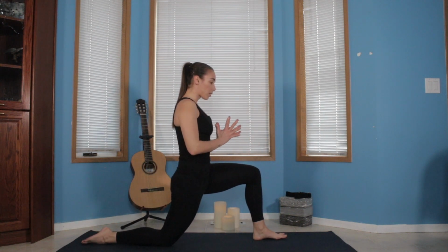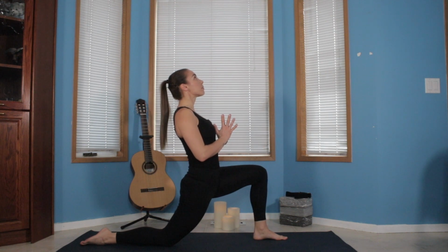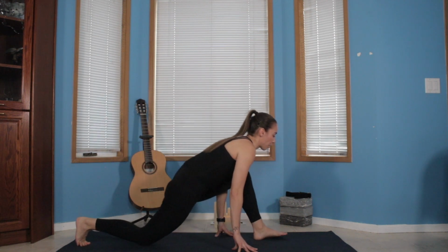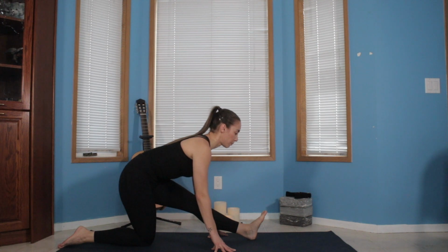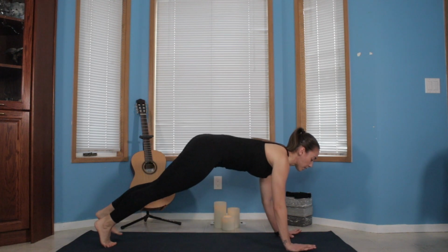Second round here, palms back to the heart center or arms up. Lunge into that front thigh. Maybe even try and open up the heart just a touch more. Exhale, touch the ground. Straighten out through that front thigh again. Last time. Lunge back into that front thigh, plant the palms, reach back, vinyasa at your own pace.